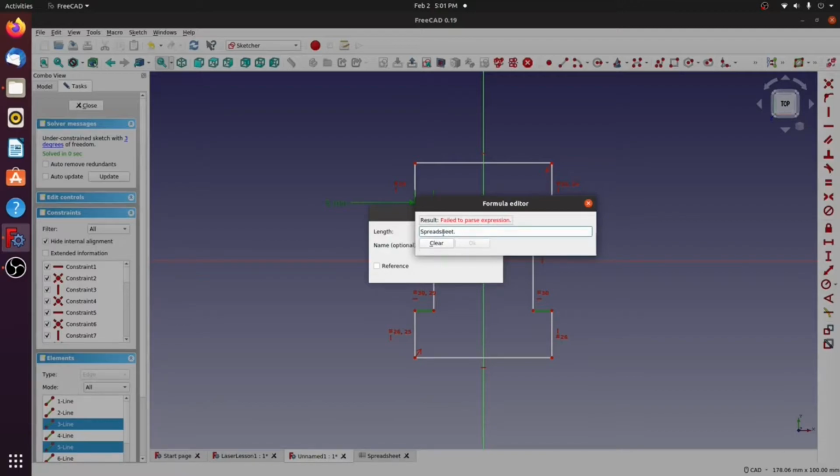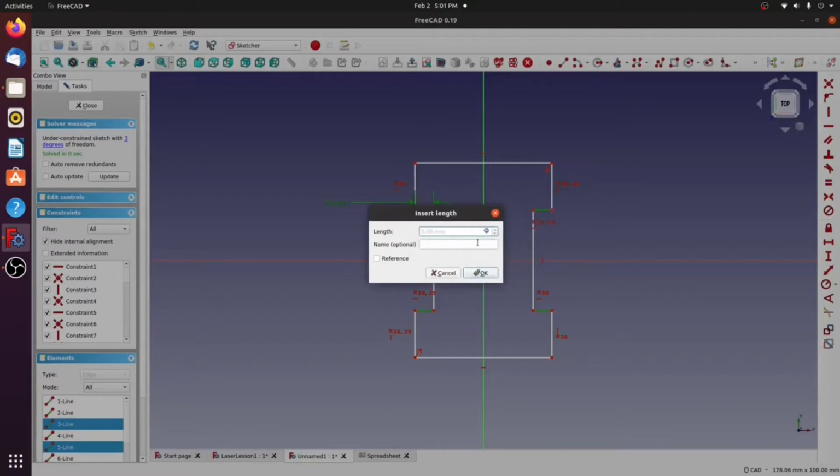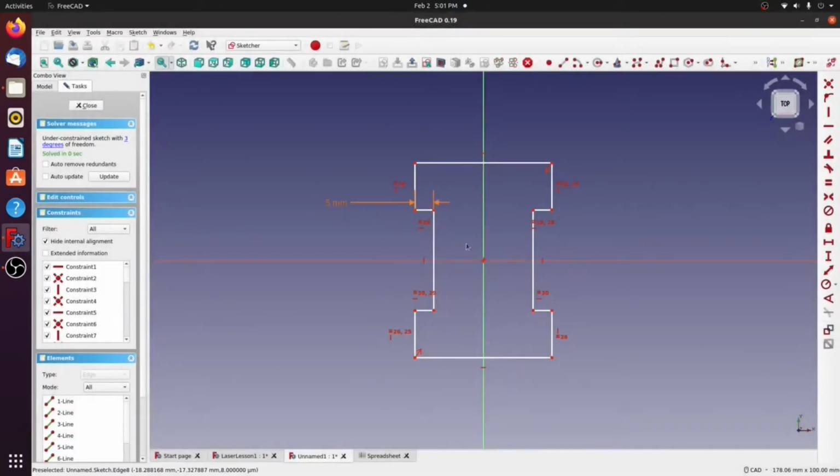And if we start typing the name of our alias, which I called the material thickness, we can now complete this formula. Hit the OK. And you'll see in gray here that it has computed 5 millimeters. And that's pretty perfect for what we want. There we go. Now, what's the benefit of this? Well, you see how this is highlighted in orange and it shows us the 5 millimeters?